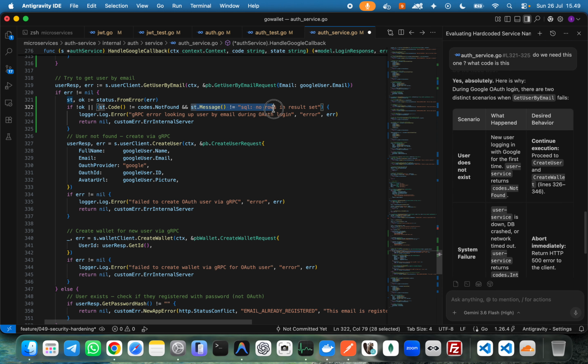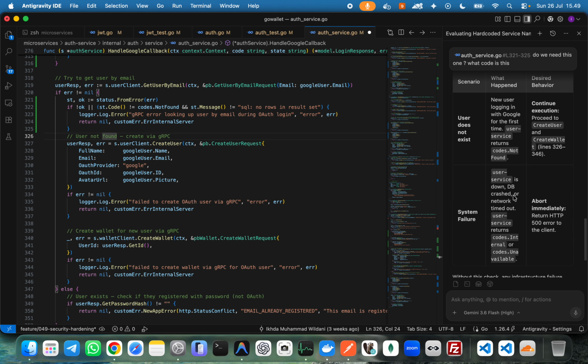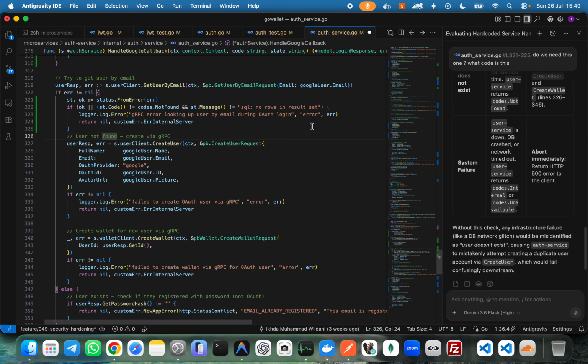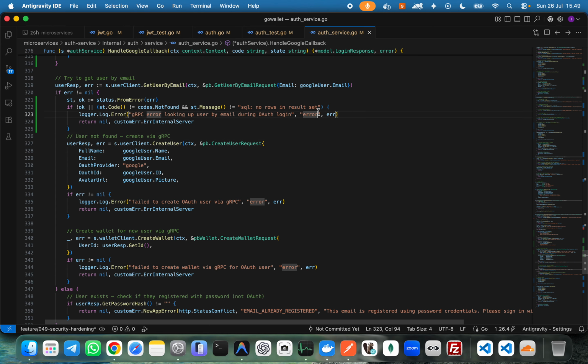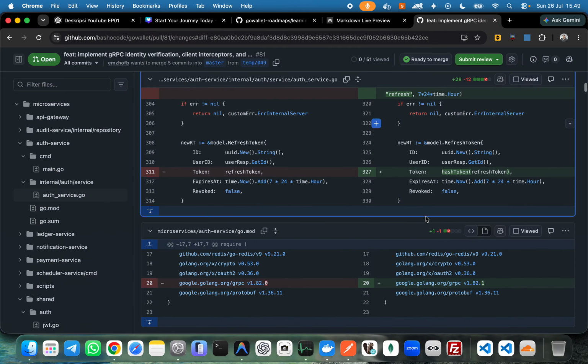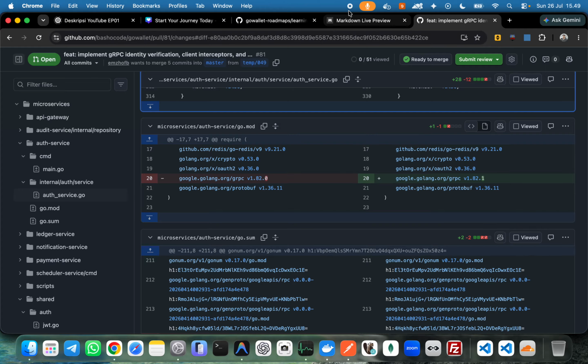So if the status code is not the same as not found, and the status message is not the same as no rows, this one should return error. But if the status is not found, we can go here. This is for maybe the DB crashed or a network timeout, so we need to abort immediately. So yeah, this one should be fine. We add this.